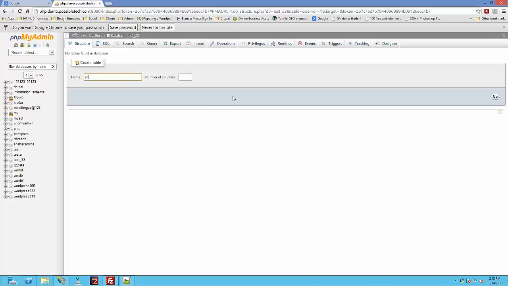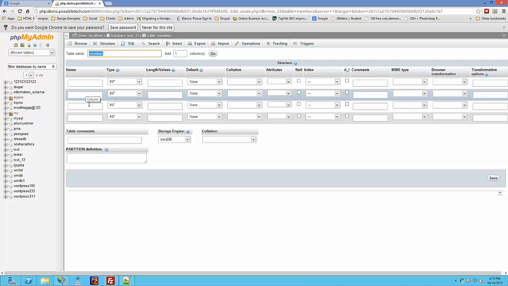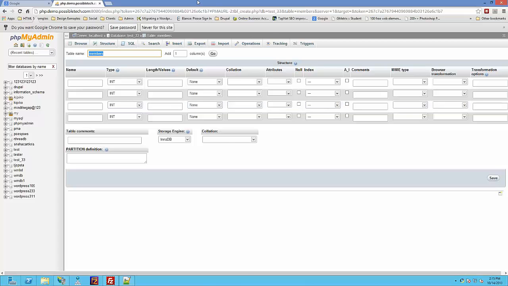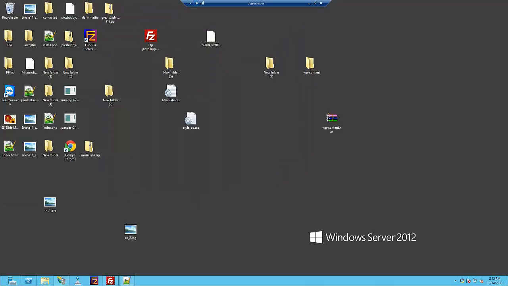Next thing I want to create is members, and this is basically the table inside of the database that we're going to use to actually get our members to log into our site.